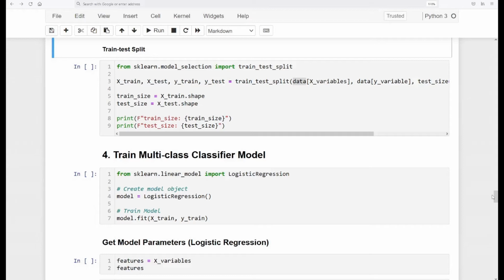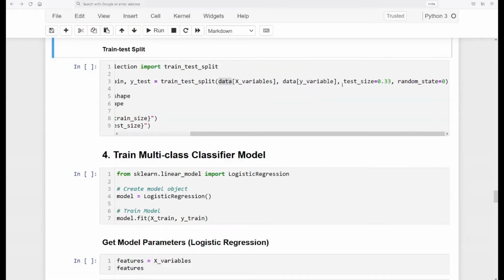If your model is trained well, or if the model is performing well with your application, your testing dataset should provide a good outcome, meaning the model should predict at a good accuracy level. So that's the reason we are using the train test split method. Here we are using the scikit-learn model selection train test split function to do this train test split for us. It is randomly dividing your dataset into two parts.